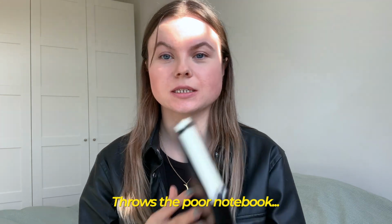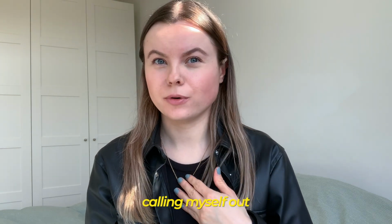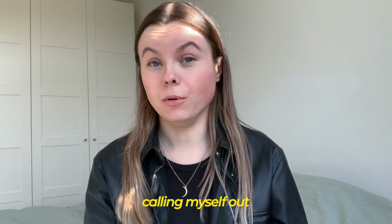And last but not least, I have my bullet journal. I started bullet journaling again during the pandemic because I was like, oh, I actually have time to make spreads now, so maybe it would be fun to try again. And I was very kindly sent this bullet journal Lauchtum notebook for their campaign, for their launch, which was very nice of them, because I'm not really a bullet journaling account anymore.